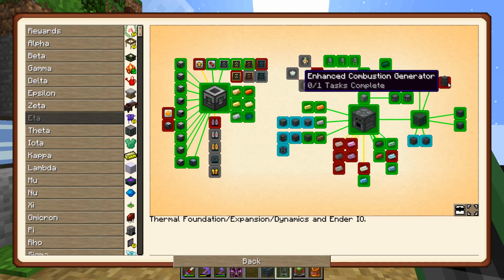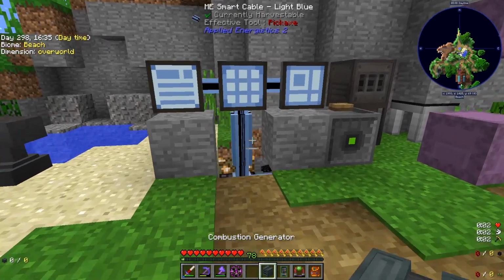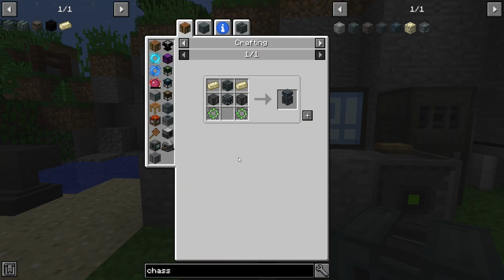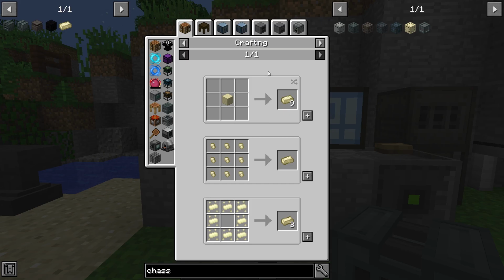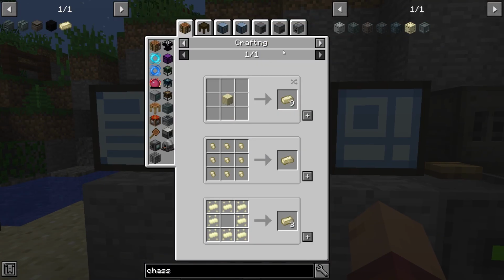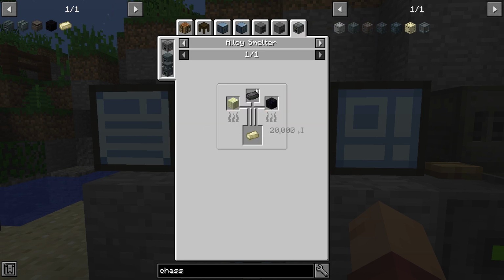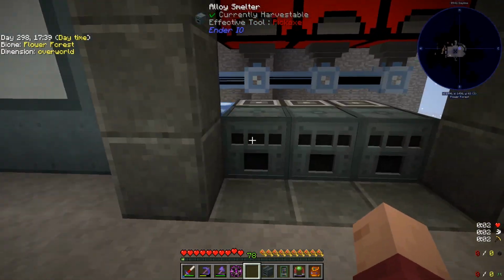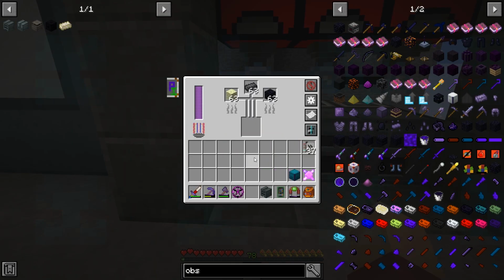And now we gotta make the enhanced combustion generator. I've never made one of those also. Never made an enhanced anything yet. Okay, this looks really straightforward. We just gotta make some end steel, which is something that I wanted to do in the first place. End steel is an alloy, and we're making that with end stone, dark steel, and obsidian. Since it's the first time we're crafting it, we're going to do this manually. Just put those right there. Should be good to go.